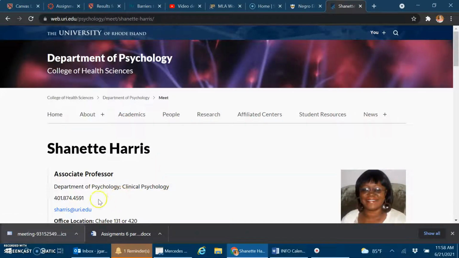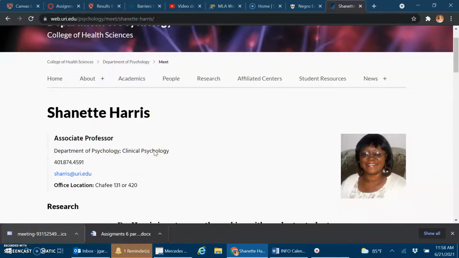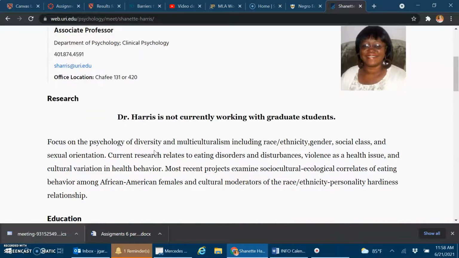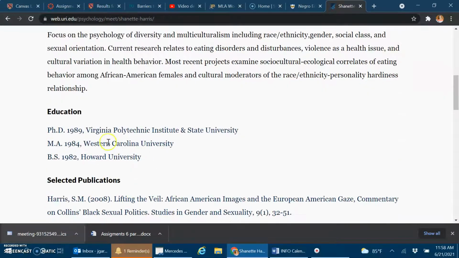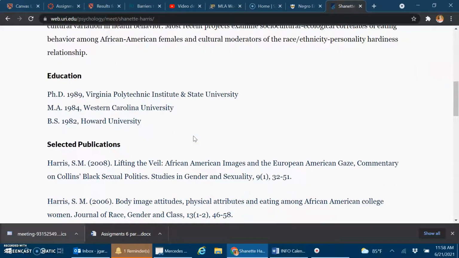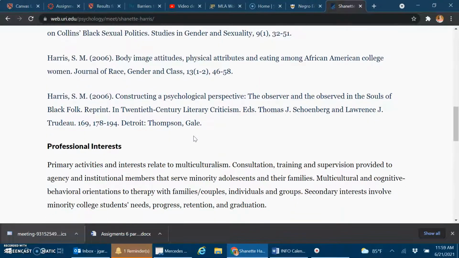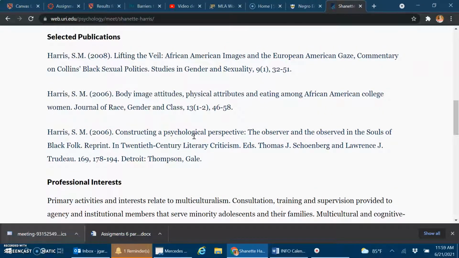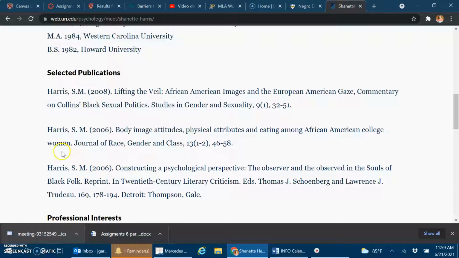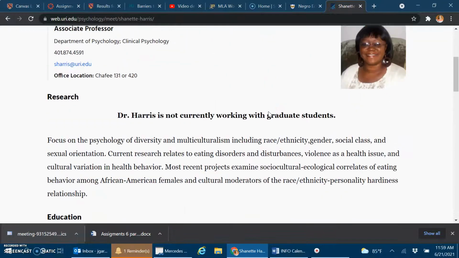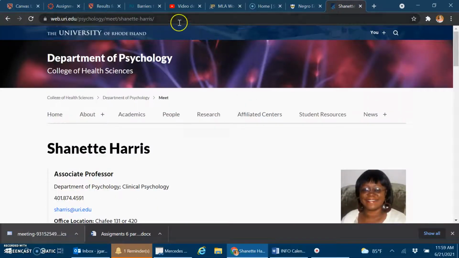All right, so I can see that she's in the Department of Psychology, the College of Health Sciences at the University of Rhode Island. Okay, that can tell me a little bit about her research. You know, she's a doctorate. She's published a lot, it looks like, in different things having to do with race, about gender, class. And so it seems like she is also reliable and credible.